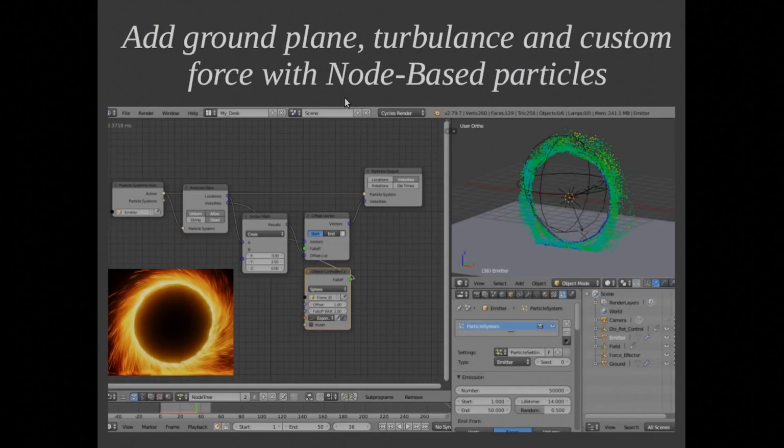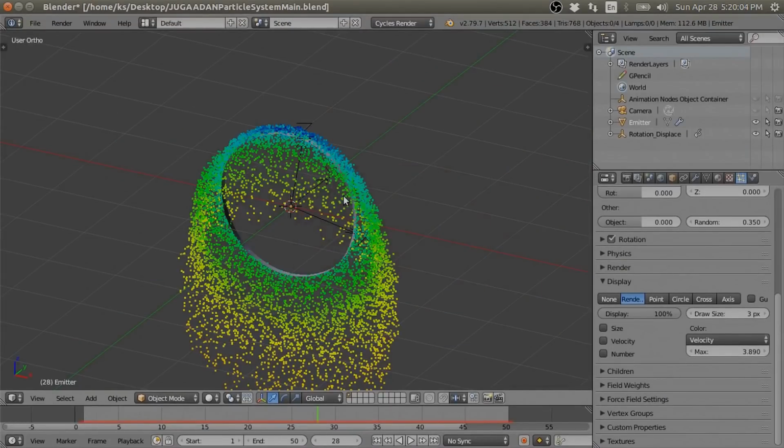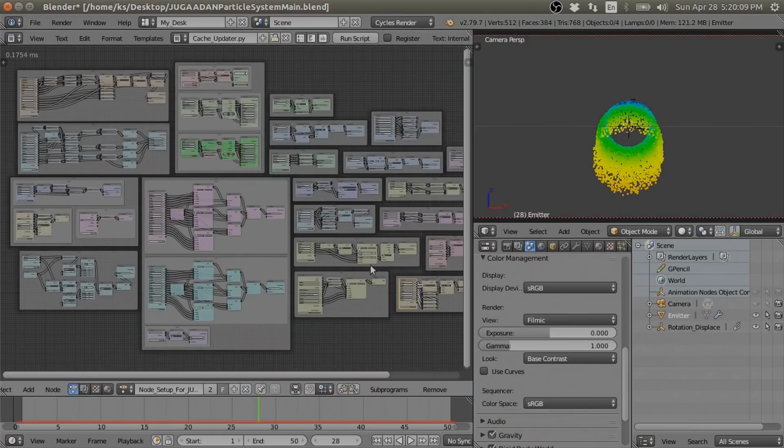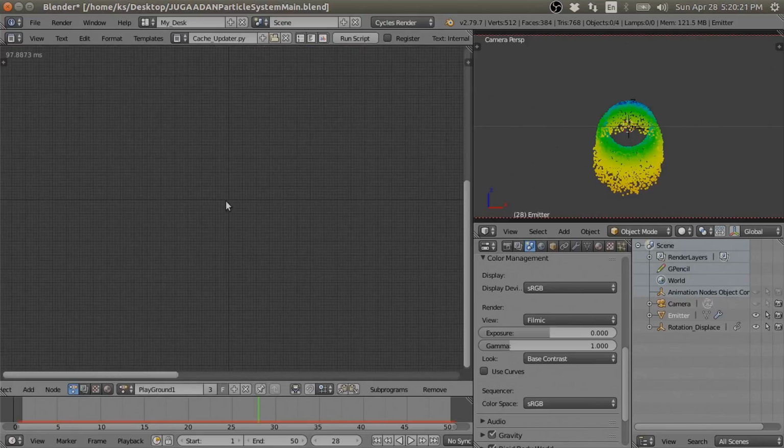So the third step is we're going to add a custom force using node-based particles. I have basically grouped these node setups into a group node, so it is easy for you to use if you are not familiar with animation nodes. But if you want to use the inbuilt setup, you can also use that, but I'm going to use this for simplicity.